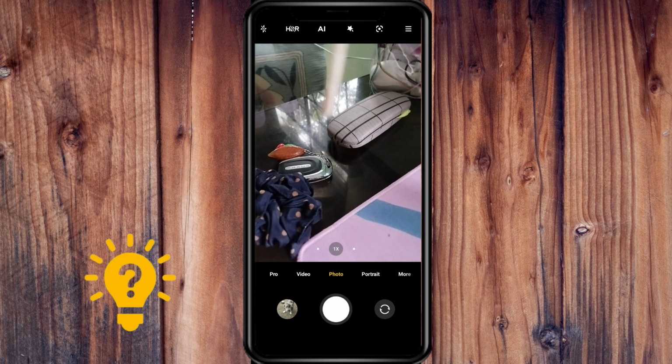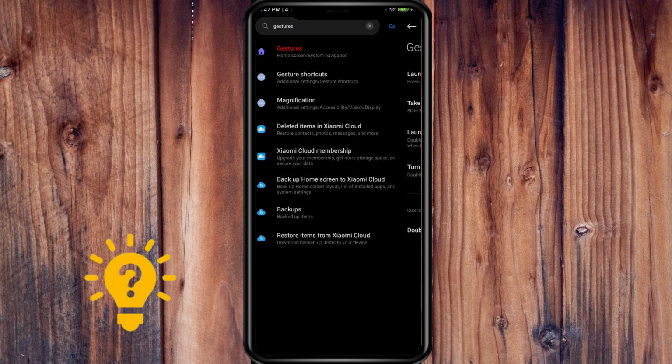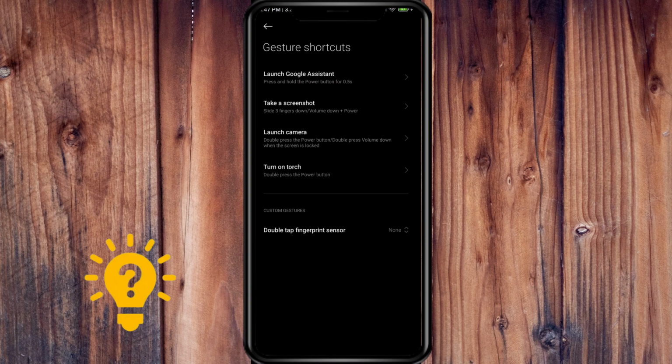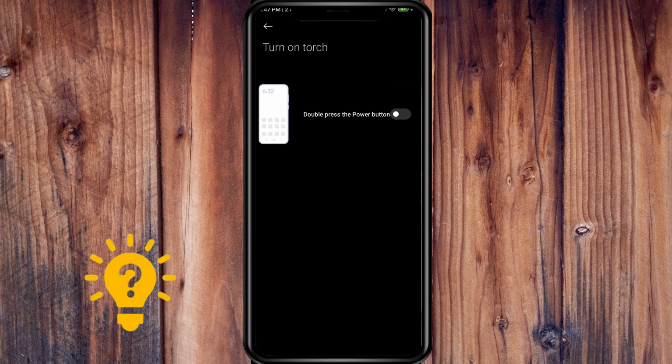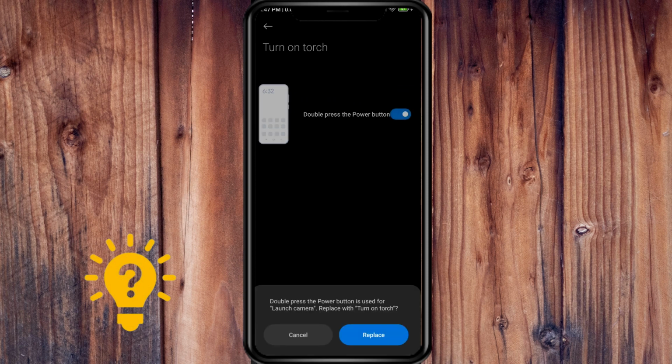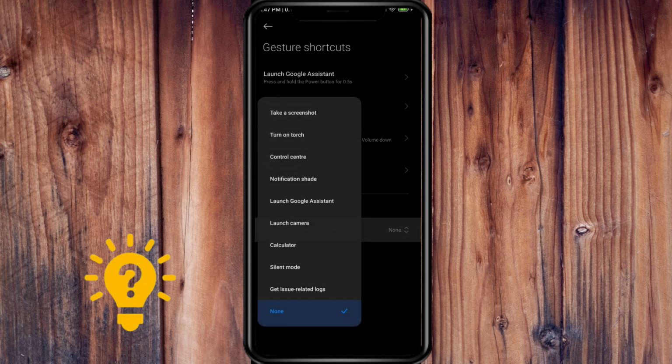We're already on the camera. And if you turn on torch, you can double press the power button. You will just toggle it on. So if you want more gestures, you can take a look with this one.